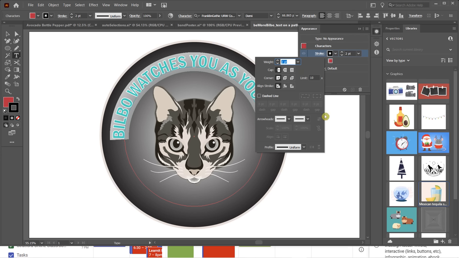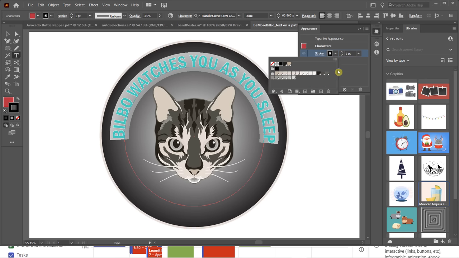I can simply click on this, and then I can actually make a change to that thing that I have selected. So if I wanted to make this a little bit thinner, I can absolutely do that. If I wanted to change the color to one of my swatches, I can absolutely do that and actually find all my swatches right within there. I'm going to keep this as is. Okay, and the same thing with my fill.